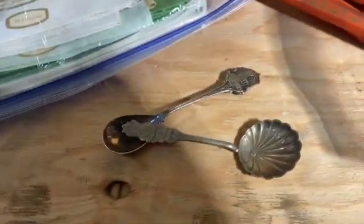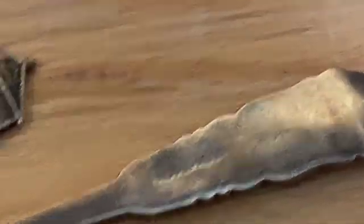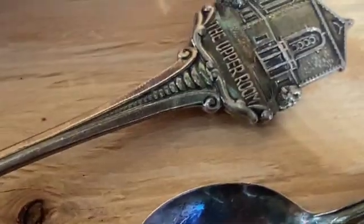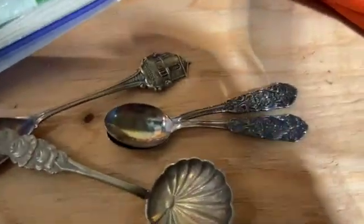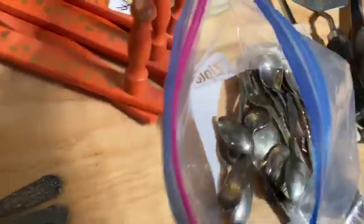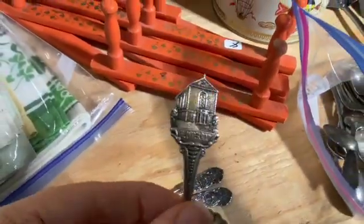Here's that bag of spoons I was talking about. They're just kind of random. I like these. They're alpaca, Sweden, right? They're not crazy, but there's a few of them in here. Anyway, anything from Sweden, I'll take that. It'll be fun. There's a few other little things in here. They're just fun to poke around in. That's some kind of souvenir spoon.